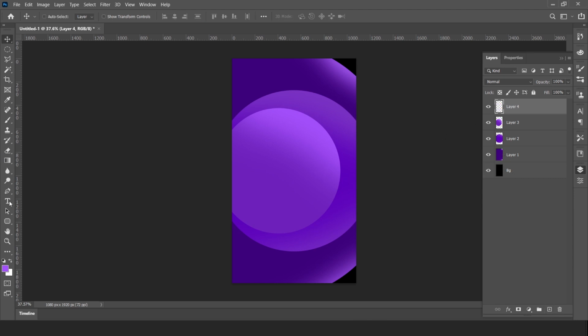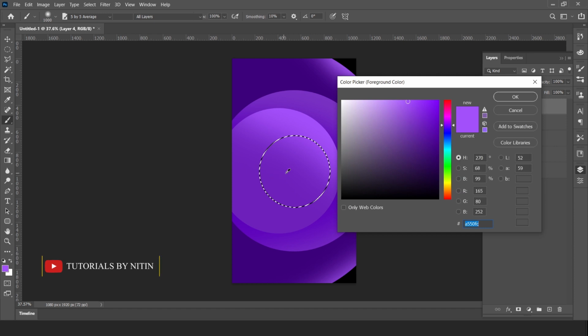Now again create a transparent layer and draw a small circle into the center. Repeat the same steps we did earlier.